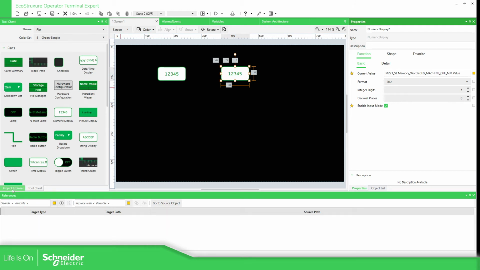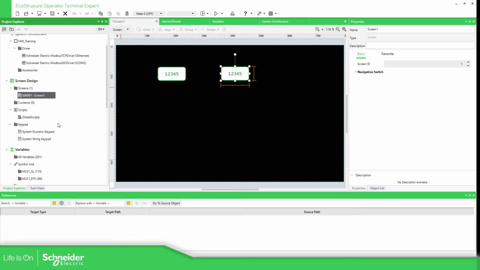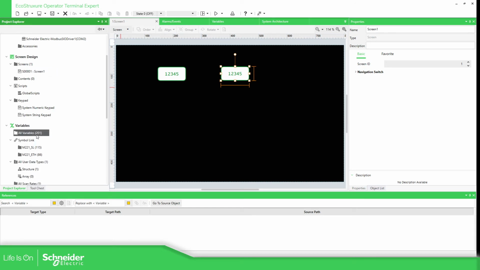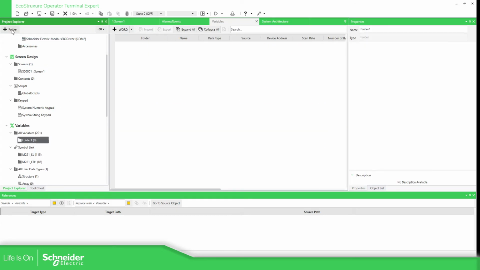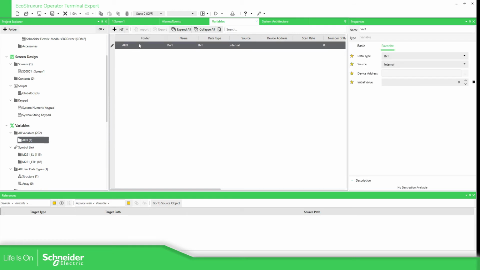What you can do, okay, let me just see how we can do it. All variables, I'm going to create a folder for auxiliar, aux, and int, for example, x indication, PLC Ethernet, okay, PLC ETH.